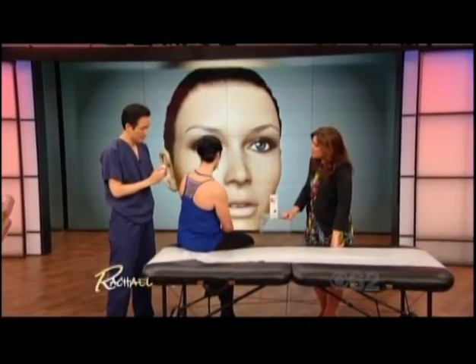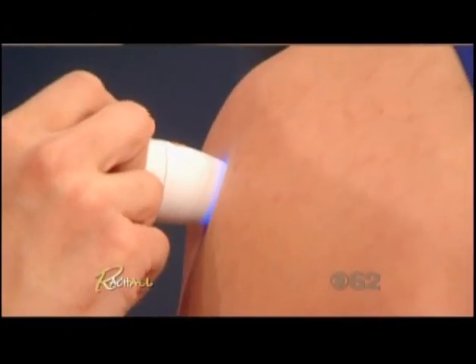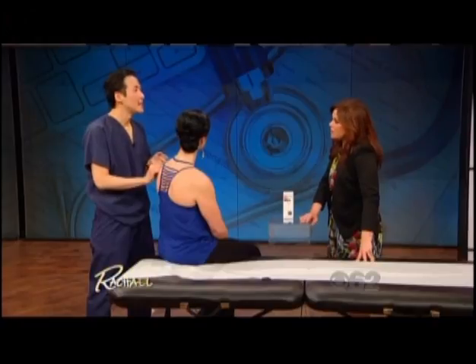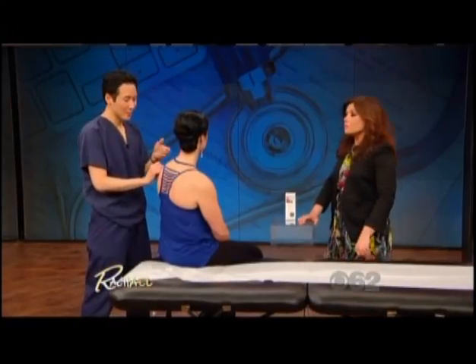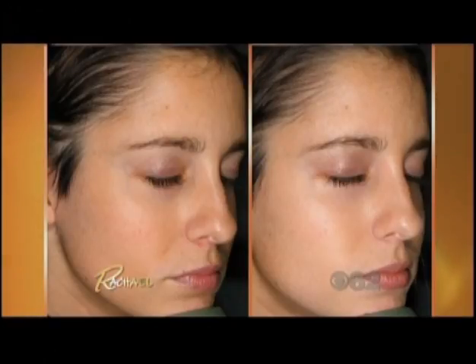I'm going to turn the device on right now — you can see the blue light here — and apply it right onto one of her areas. How long does she have to apply it to each area? About two minutes per patch. The best time to use the Tanda Zap is right when you notice a pimple coming on. You use it two to three times a day, and many people find that within about 23 to 24 hours that pimple is gone. We've got before-and-after photos — you can see the one by the nose cleared up within 24 hours. Amazing.